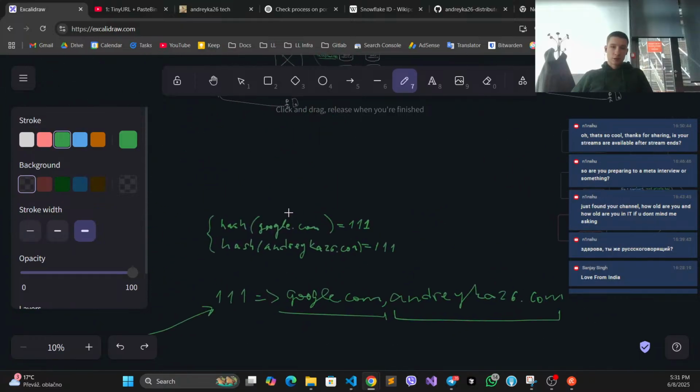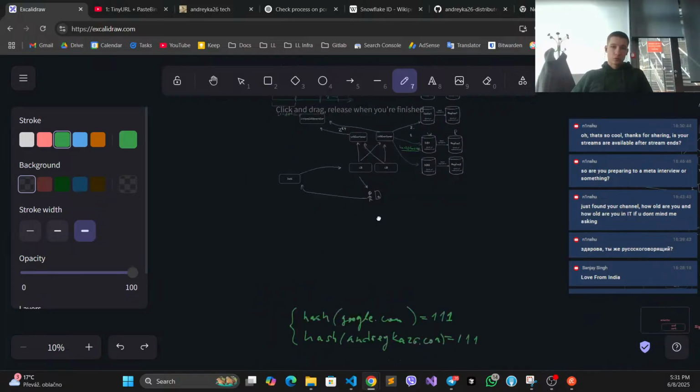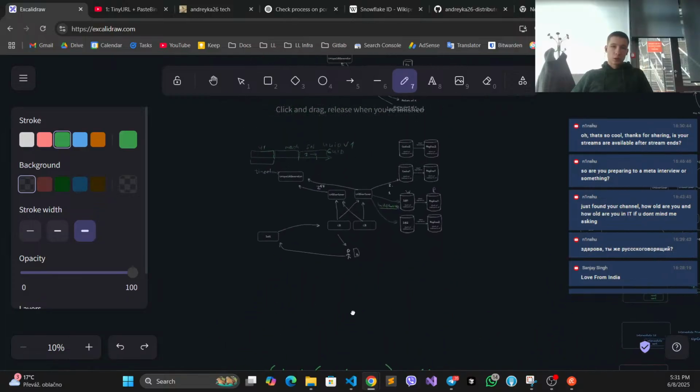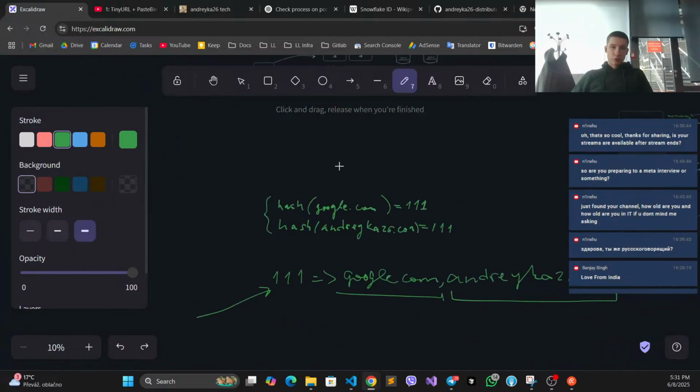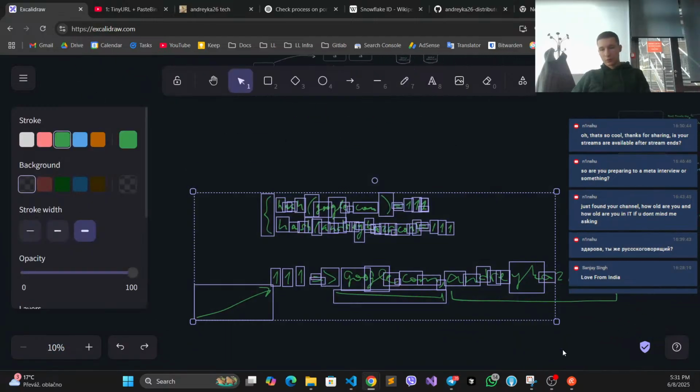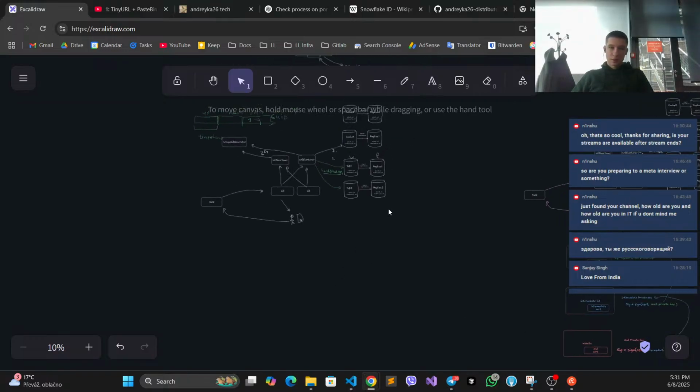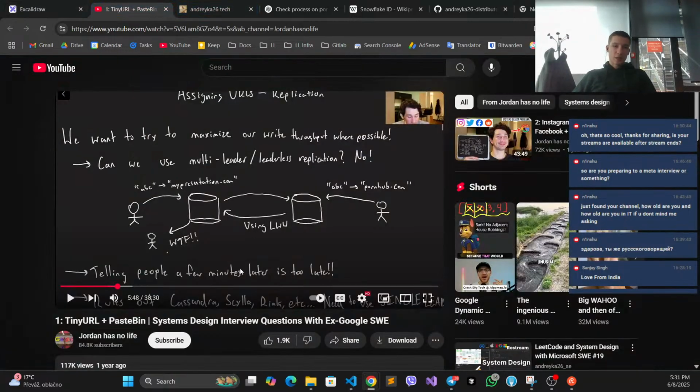What the hell, why can't I zoom out? It's handled with the Snowflake ID generation approach. So I'm sorry, but I don't know why it's a bad idea. So yeah, basically overall this system design is very solid and very concise, but regarding the core idea of generating the ID, I don't really agree this is the best idea to use hashing yet.